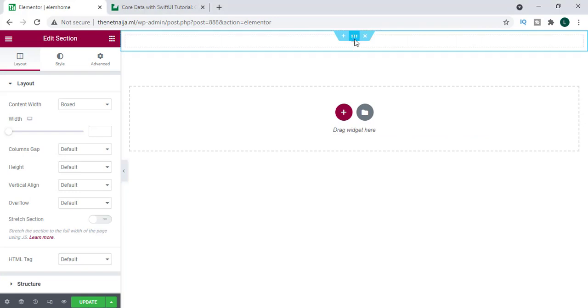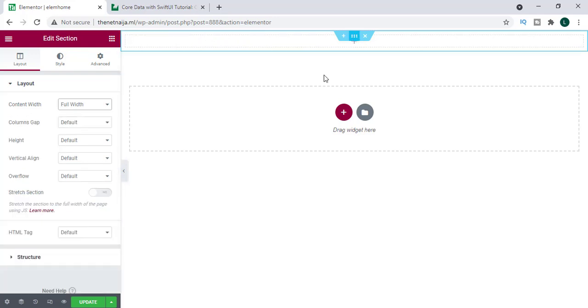Now make sure you click on these three dots and you come to this layout. The content width, you have to change it to full width so that the entire screen will be filled by this background. And let us proceed.